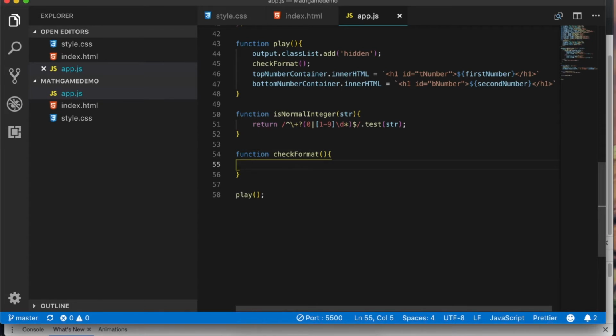What I want to do there is basically just a conditional function.